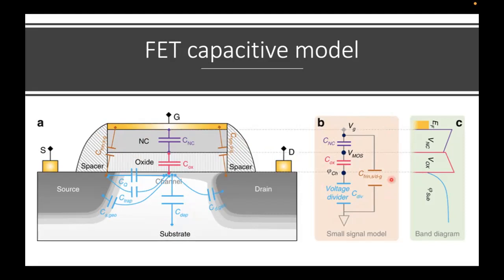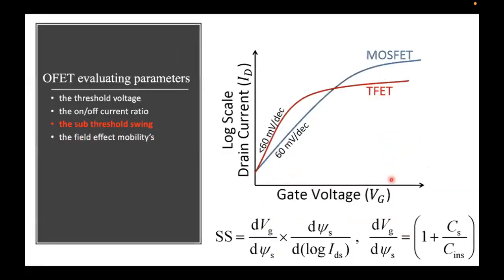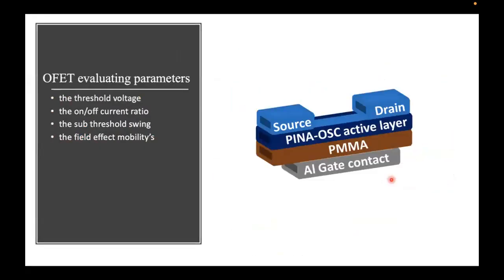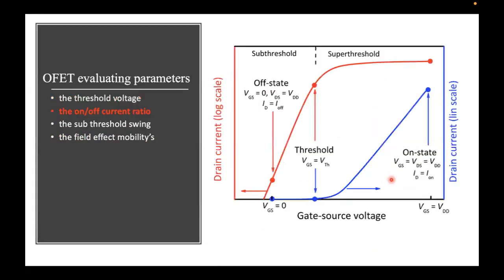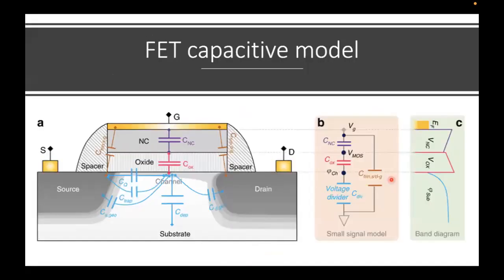So using the same know-how, using the same procedure, you can sketch your capacitance model for any device. For example, returning back to the OFET, the organic field effect transistor, we can have a similar capacitance model. Maybe this will be one of our practical examples during the tutorial, to try to think together how to build a capacitance model for an OFET or generally for any type of transistor.